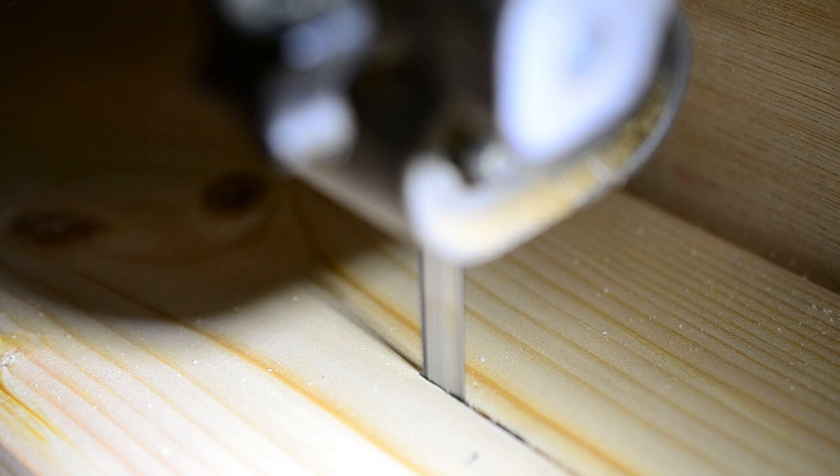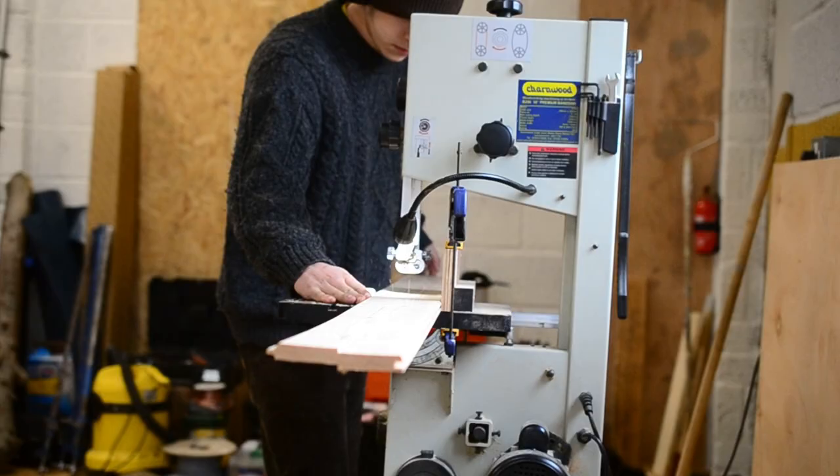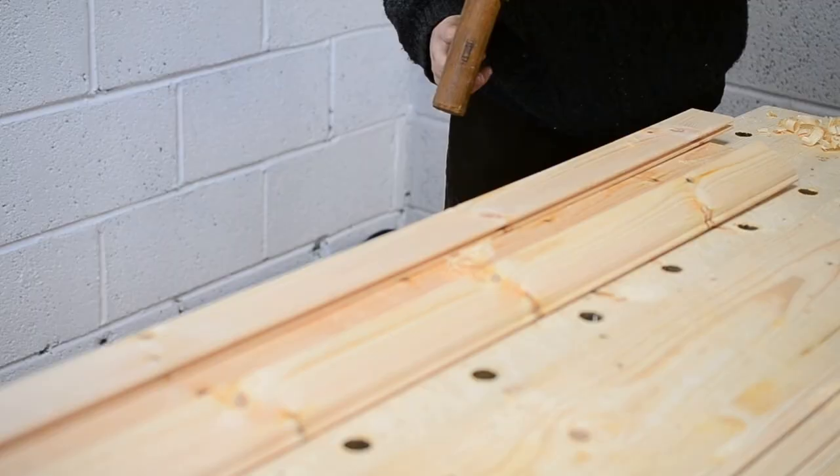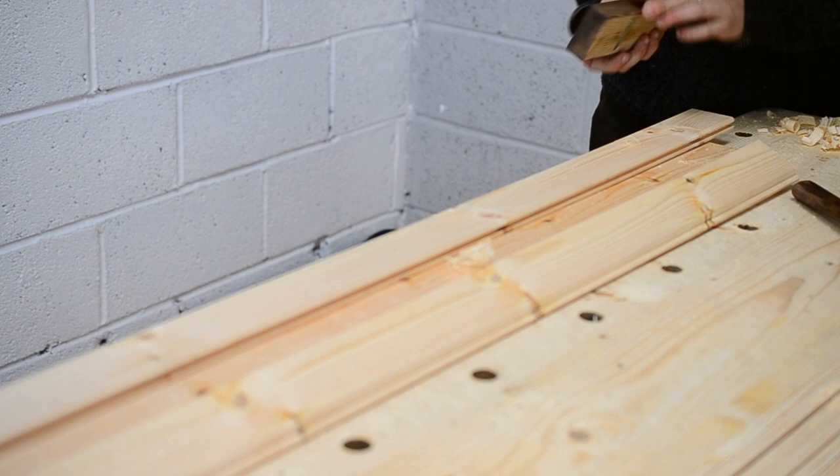Putting them up was actually a little bit more work than I thought. I had to put battens on the wall first, raw plug all of those in, and then screw to those battens — rather than raw plugging each board individually into the wall, it's easier to just do the battens. I ripped one of the boards down the middle for the two ends of the cladding and painted these the hive colour.